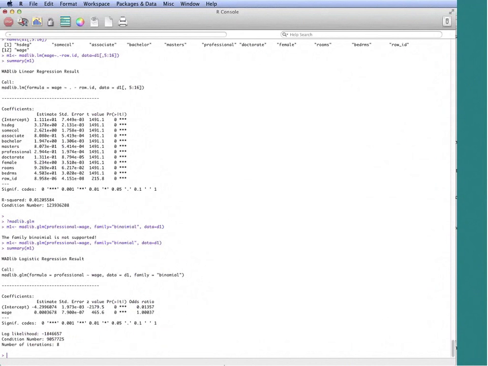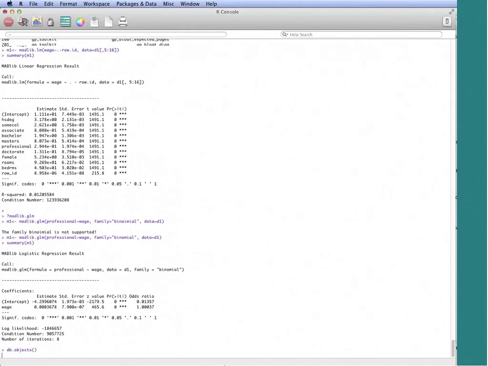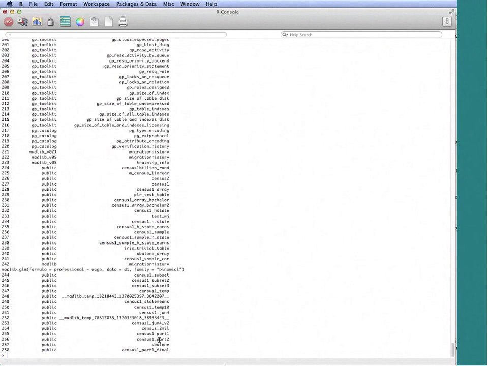Like I mentioned at the beginning of this talk, there's a function called merge in R, which is basically the R equivalent of SQL joins, and it does merges on data frames and matrices. There's a merge function in PivotalR that mimics the syntax and functionality of the merge command in native R. Let's take a look again at what database objects exist in this database that we've connected to. Let's say there's another table, conveniently named census 1 part 2, that you want to bring in data from.